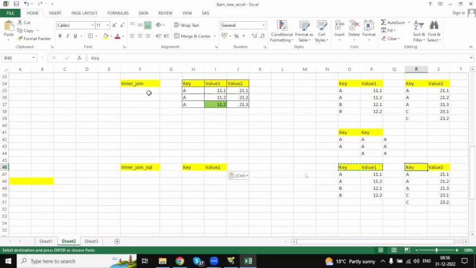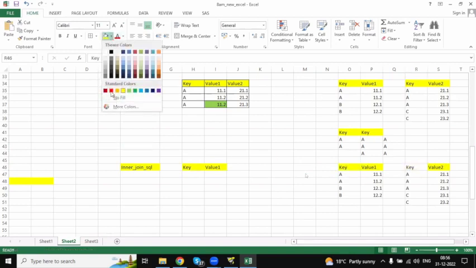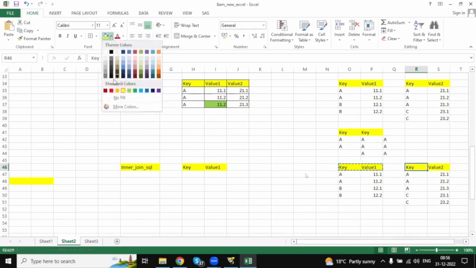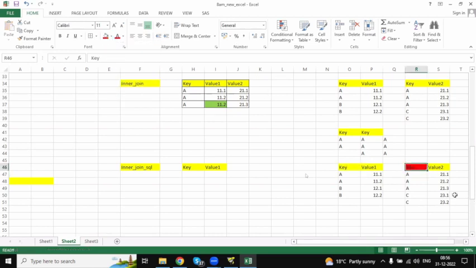So this key value, it won't overwrite here. Instead, what will it do? It will go for a Cartesian product. Okay. Next to value 2.